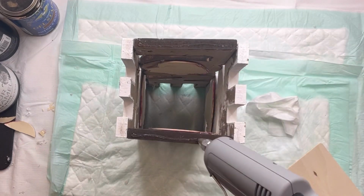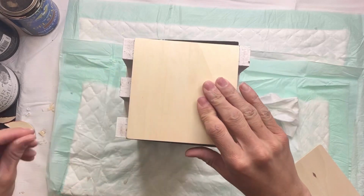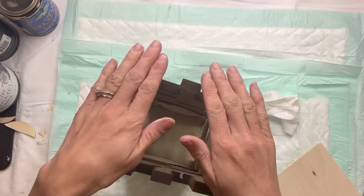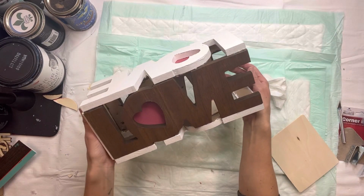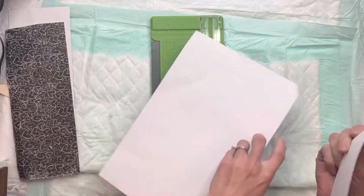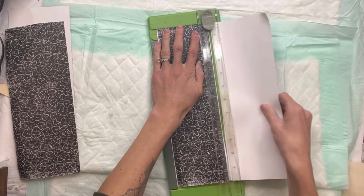I have this square unfinished piece of wood I got from Hobby Lobby, and I'm just going to glue it on whatever end I decide is going to be the bottom. And this is what we have so far. This looks nice if I were to paint the other side of the word as well, but I knew I was going to use some scrapbook paper.